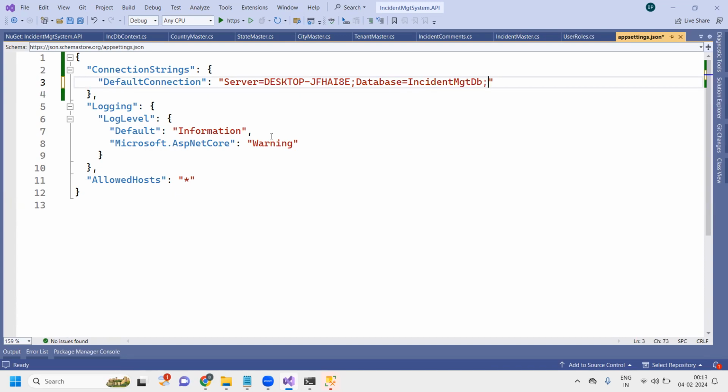Username and password I cannot add because I do not have them. I think we need to add two more things here, let me think.